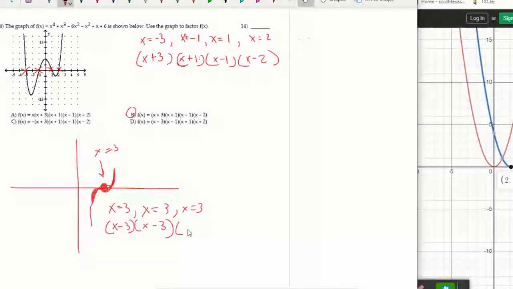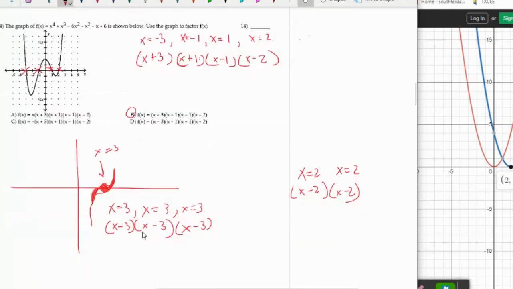And that's known as the triple effect or the wiggle effect. That's what we called it in my class. So this root actually counts for 3. Of course, over here, if this is x equals 2, since it bounces off this point, you have to count it. Remember those little special cases.